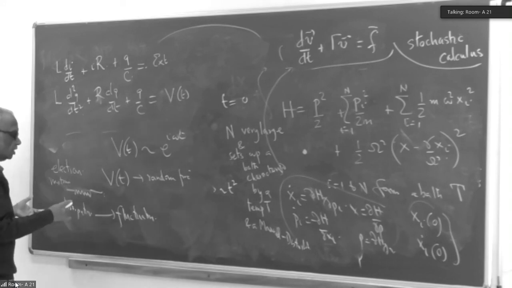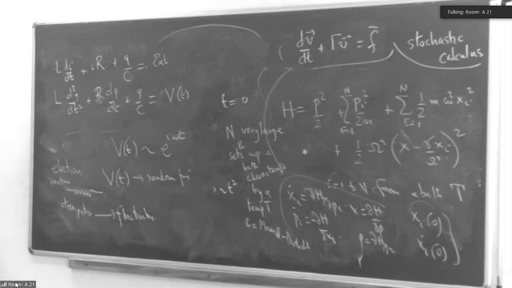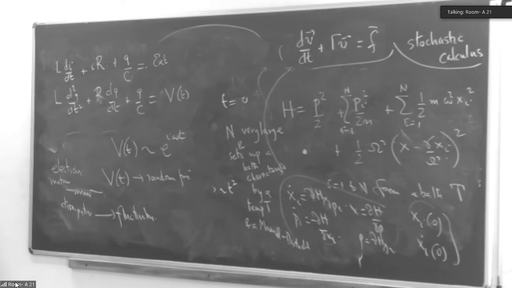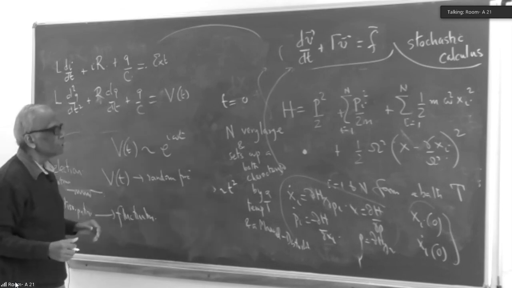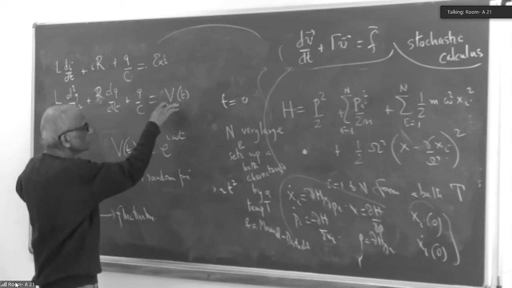For our purpose, this V is a fluctuation which is generated quite normally in the current carrying resistor. There is a fluctuation in the current coming from the fact that the dissipation which goes out as heat has to be naturally maintained. That maintenance is through the fluctuation. So one can talk about fluctuation over here, and this is exactly identical to what we were talking about. This is the fluctuating part of the charge, and therefore the fluctuating part of the voltage.